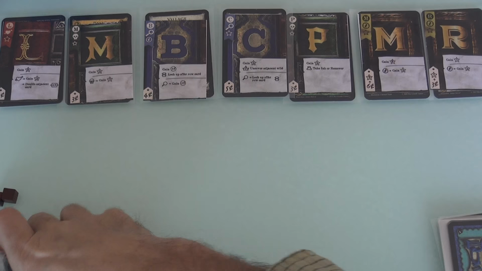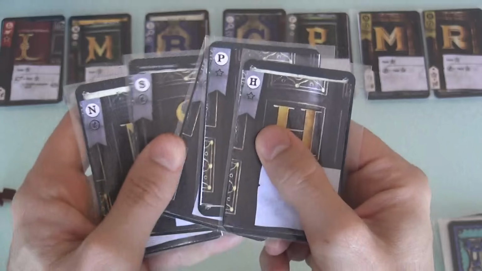So I'm going to draw 1, 2, 3, 4, 5. I've got my hand ready for the next round. So I can be thinking about my word while my opponents are taking their turns. And at the end of it, I ended up with a letter S and 2 ink. And now it is Jen's turn. I haven't even looked at what she's got. Let's shuffle her deck up a little bit.